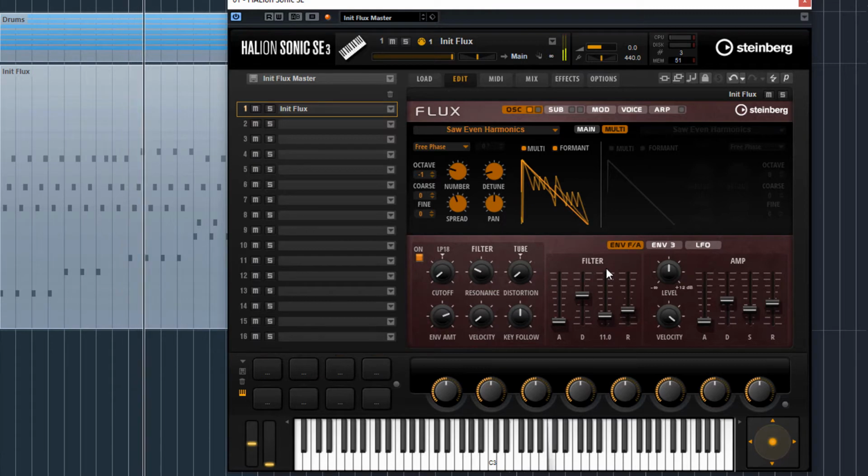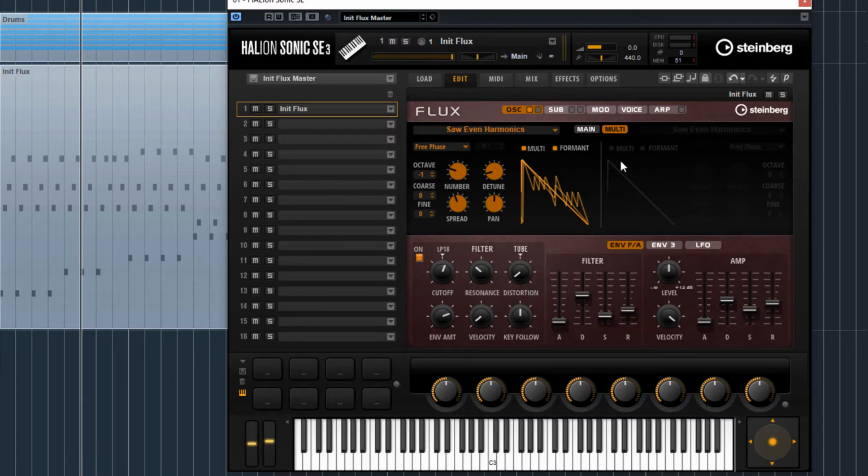And then if I open the filter, real sort of trance pluck. But you can see there with just one oscillator and a little bit of effort, you've already got a really interesting sound compared to how it was.